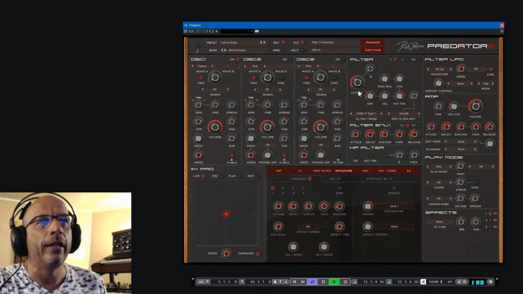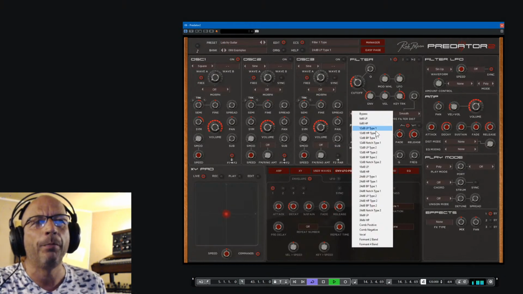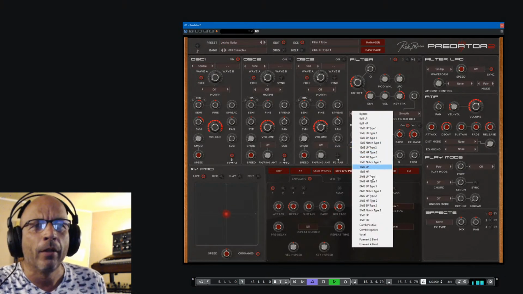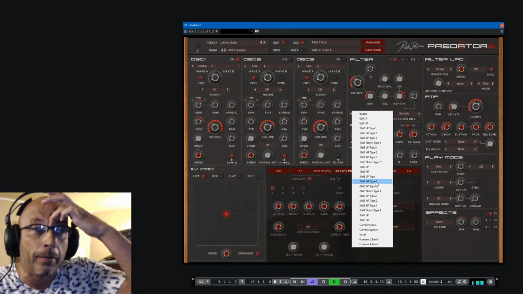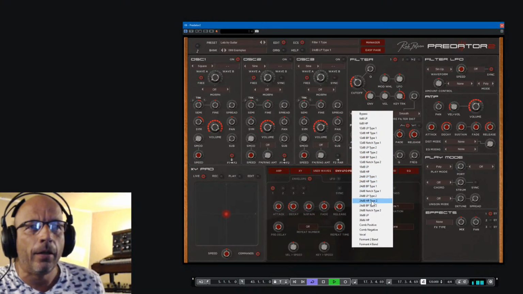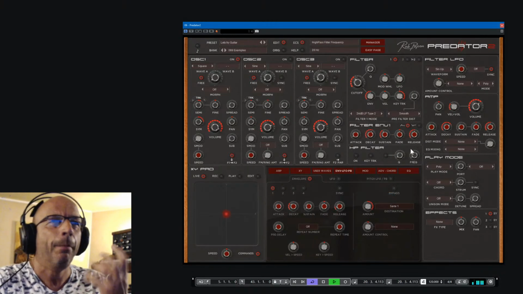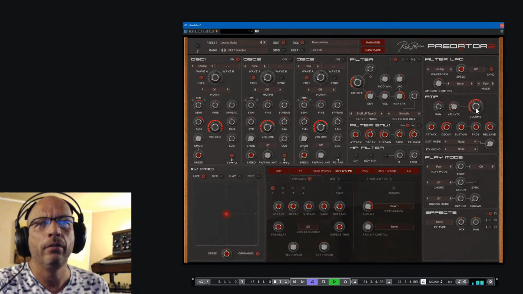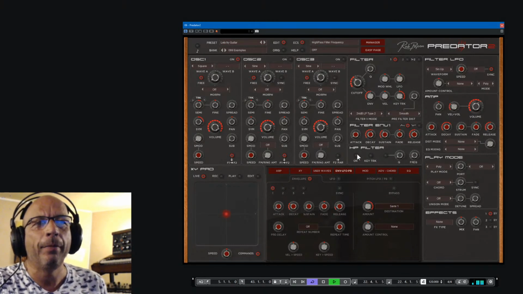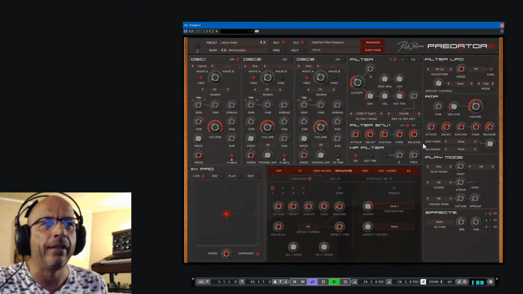And of course, now I need to see if I can use a bit of the filter. I would pick filter 2. Let me see how that sounds. Filter. And now I already have a percussive sound. Now I use a bit of high pass filter to remove a bit of the body from the guitar.